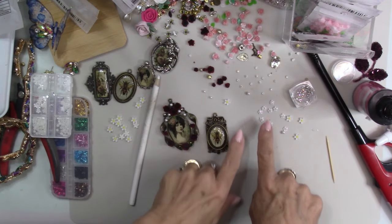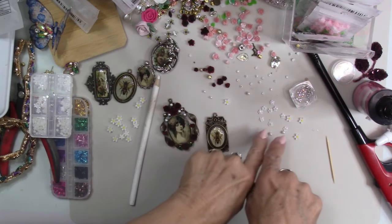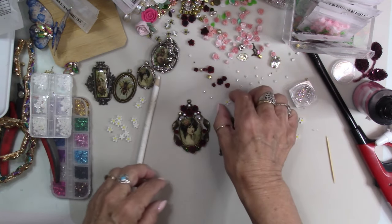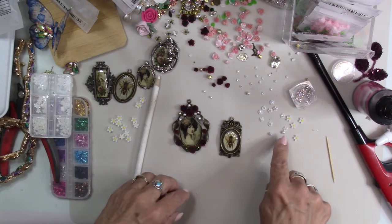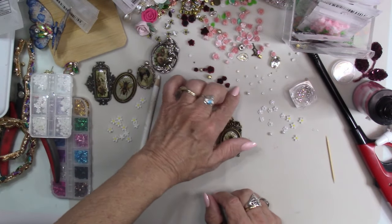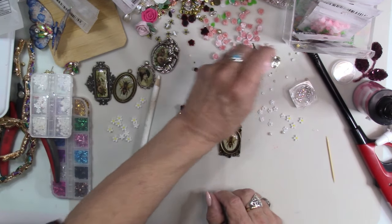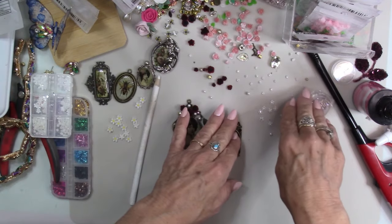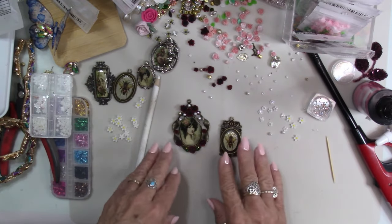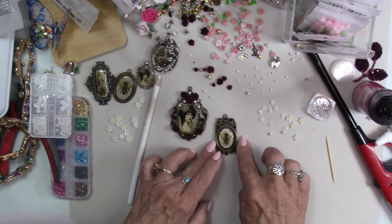Okay, so I had to make these little teeny tiny flowers that I don't even know if you guys can barely see them. These little ones and these little ones here. I'm glad I didn't try to do them on camera for you guys, because it took me forever to put the little stones in the middle of these and keep them from flying across the room as they would get stuck to things. And that one, the bead turned around in the center. So I have a few of these I can use at least, so that's good. That one is backwards. Then I have my little yellow and white daisies, so that's the flowers we're going to use on these.